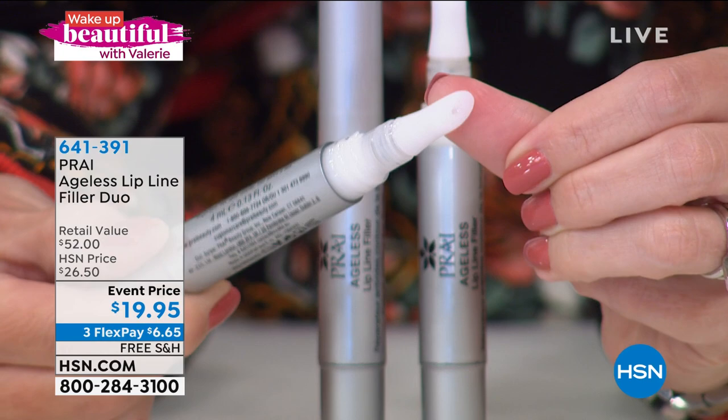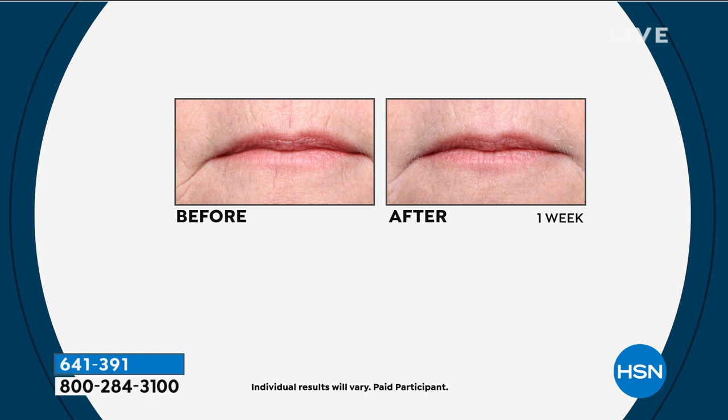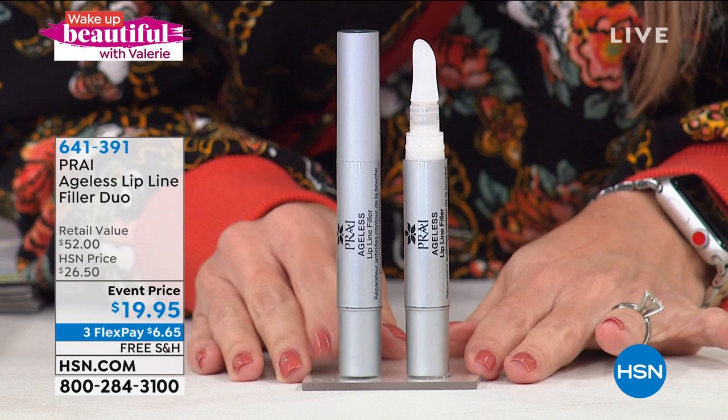We get feathery little lines that make our lips look shriveled, small, pruney, and tiny. We want to plump up the appearance of skin around our lips, make our lips look healthier — and it's going to dry clear. It is a treatment, so it gives you instant results and long-term benefits. You're getting two. And rumor has it, Kathy's team, you can use it on the 11 lines, on the nose-to-mouth lines. If you want that instant filler effect to blur out the appearance of lines and wrinkles, erasing them — I love that it's in a little targeted pen feature.